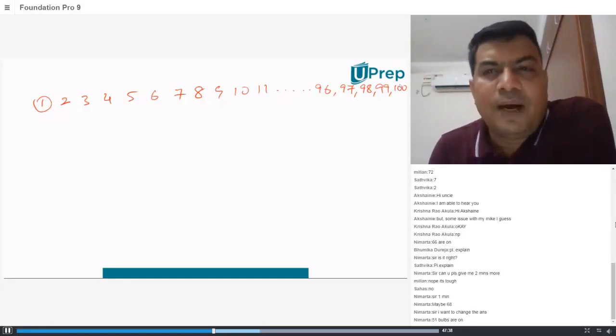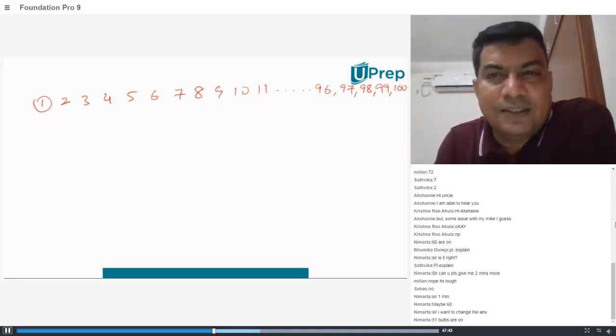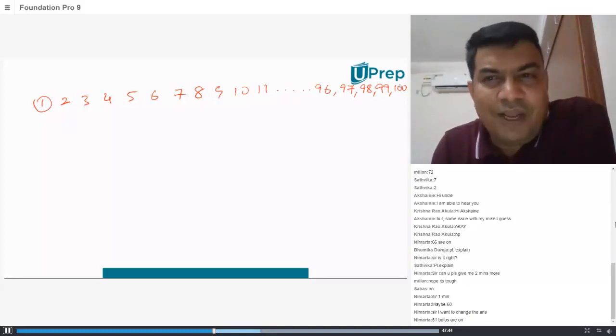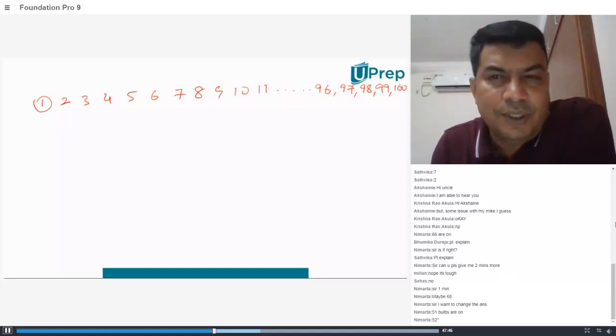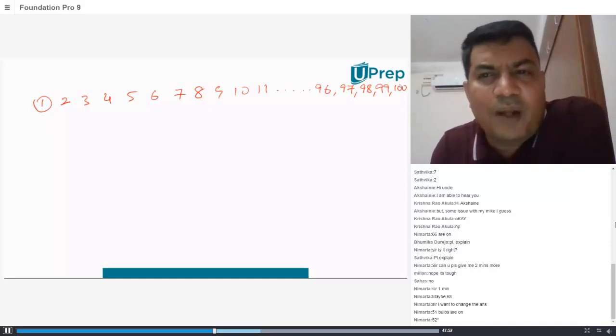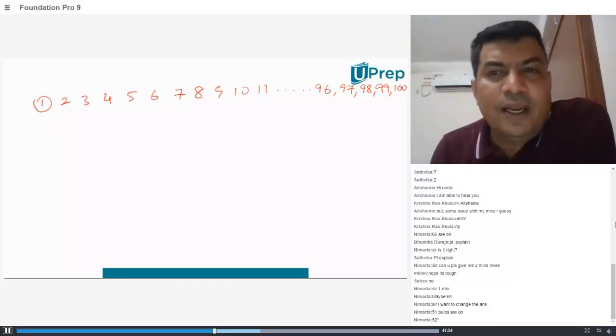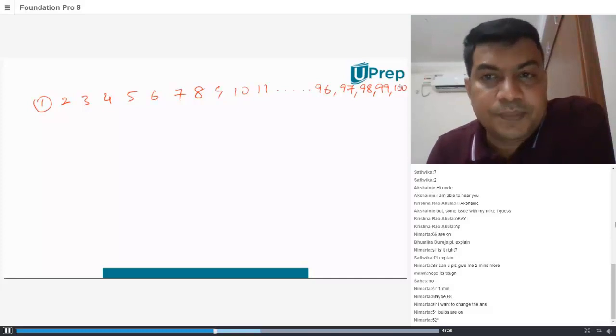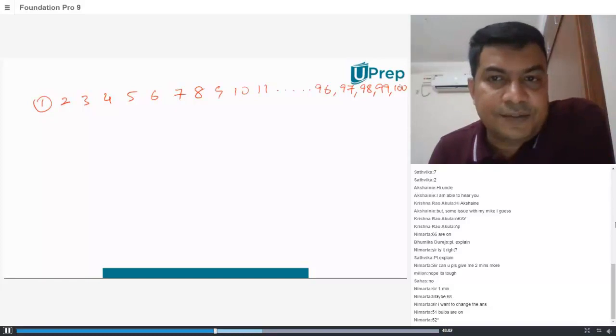Mathematics is all about patterns. You need to identify patterns in a few problems. So you are in 9th standard now. When you go to 9th, 10th, 11th, 12th, you will find a lot of problems in mathematics wherein you might need to identify patterns in the question. Now, this is a question that will help you to understand patterns.